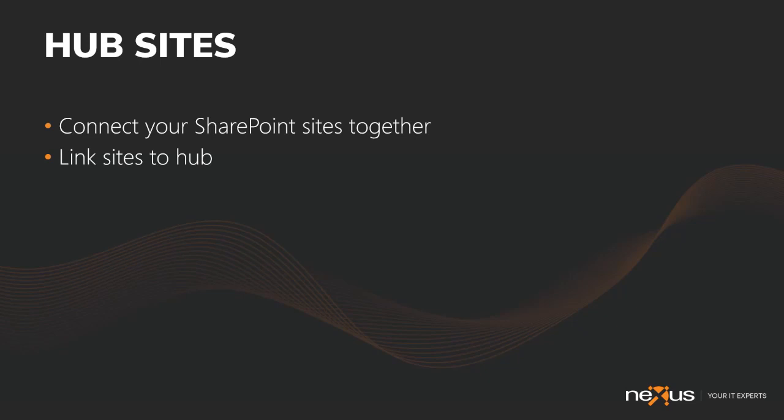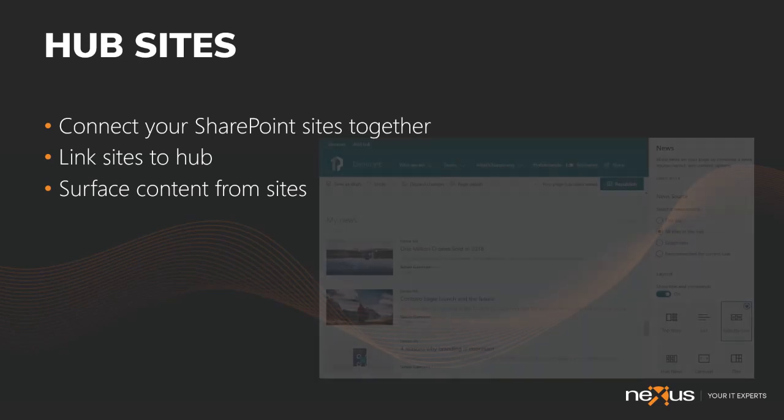So yeah, you'd have all these sites in place. You'd create another site then that would just be a standard SharePoint site to begin with, and then you would go through a process of making this a hub site. And once you've got that hub site in place, you can then identify which sites you actually want to link to this hub. Once sites are linked to your hub site, you can then surface content from those sites within SharePoint itself, or within your hub site.